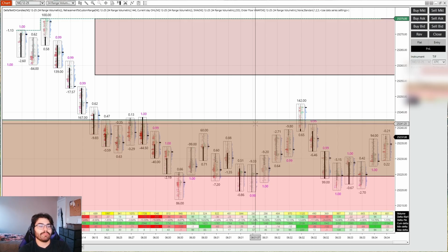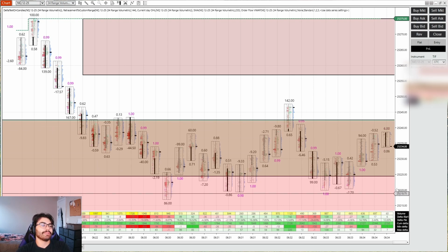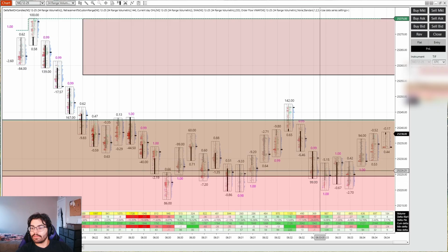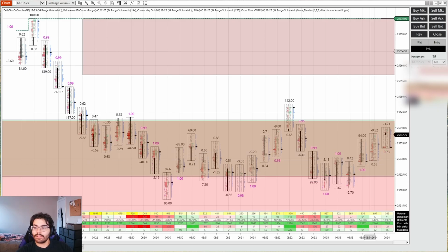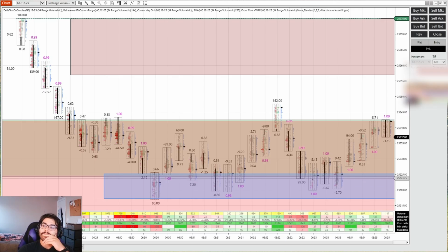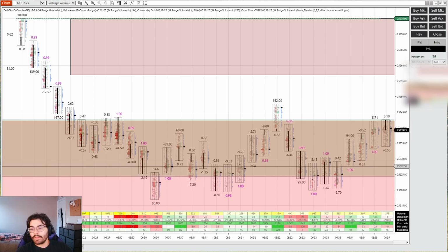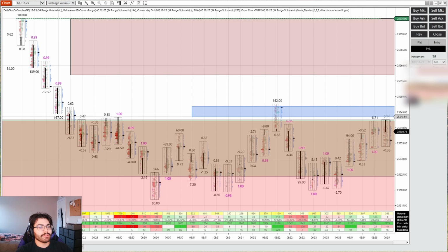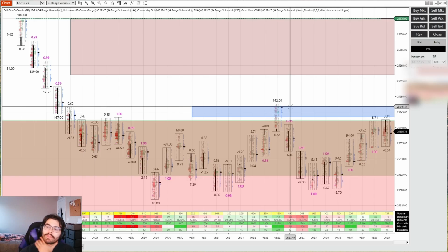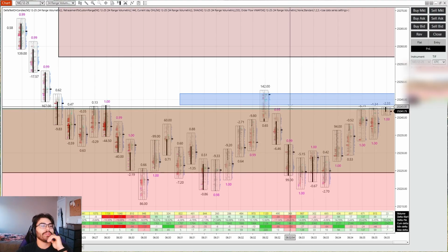Yeah, so far we are holding this bottom region down here. Pretty much this region we're holding on to, the one I just turned blue. But we also have some buyers up here. If I were to zoom in, you can kind of see it here. If price is able to hold above here, then we might push up a little bit more. But we will see what happens. Nothing too interesting as of yet.